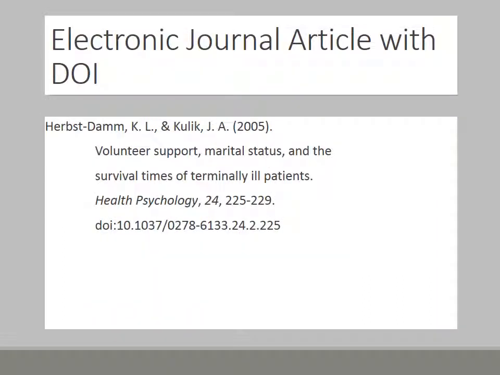Some articles will have an electronic DOI number at the end of it. The DOI number is just a number you can stick in a special search engine that'll find this article electronically on the web. Not all journal articles have a DOI number. If it does have one, it is to be included as part of the reference. It goes at the end, and there is no period following it at the end of the reference. If there's not a DOI number, then you do not have to include it and you don't have to worry about it.